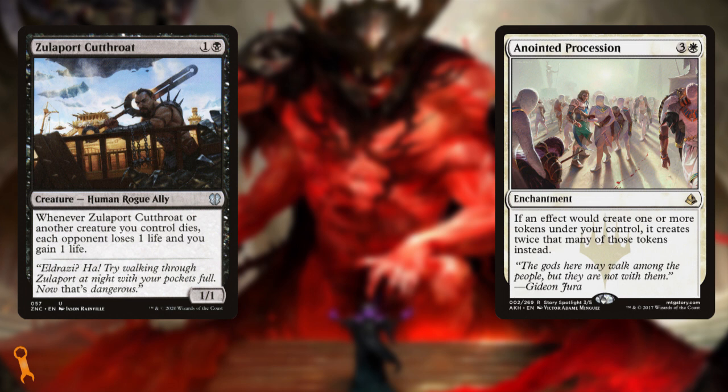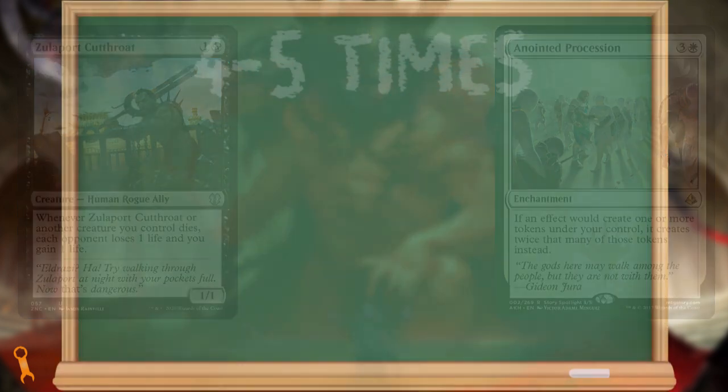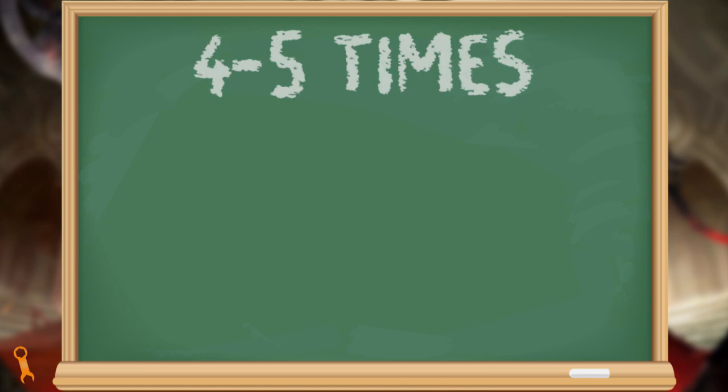So with our ideal situation being Anointed Procession in play, let's shoot to make it an even 8 to 10 tokens. 8 if we have some kind of drain on death effects, and 10 if we don't. So the magic number is casting 4 to 5 times in a single turn to come out of nowhere and end all of our opponents at once.